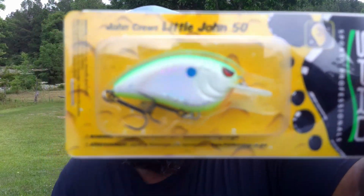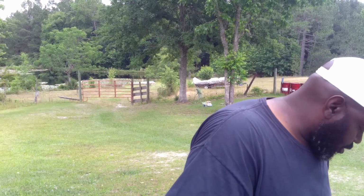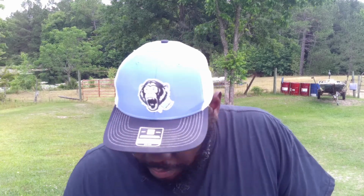Next, we're gonna go with something that I love, bait that I love to do. We'll go with crankbaits. Again, either go big or go small. You have the Spro rock crawler and the Little John 50. Small profiles on both of those, and they're great for fishing up shallow. Next, which I did not bring, is you can go with something a bigger size. You got the Guggen flat banger. That's when they're targeting bait fish a little bit bigger in size. Okay, these mostly between 2 and 5 feet of water. That's where you want to fish these baits.